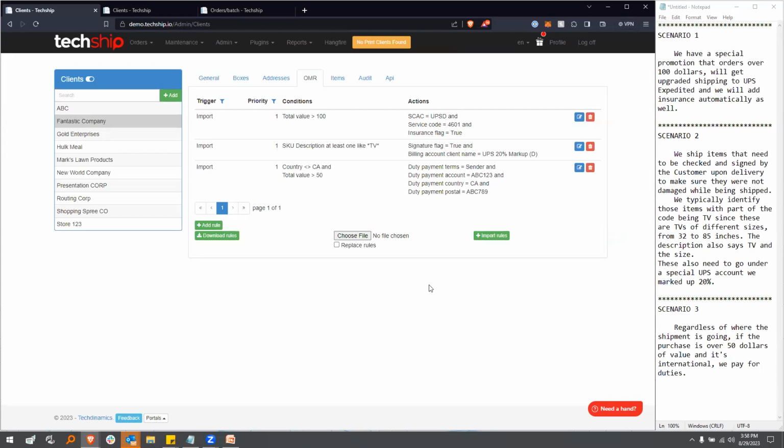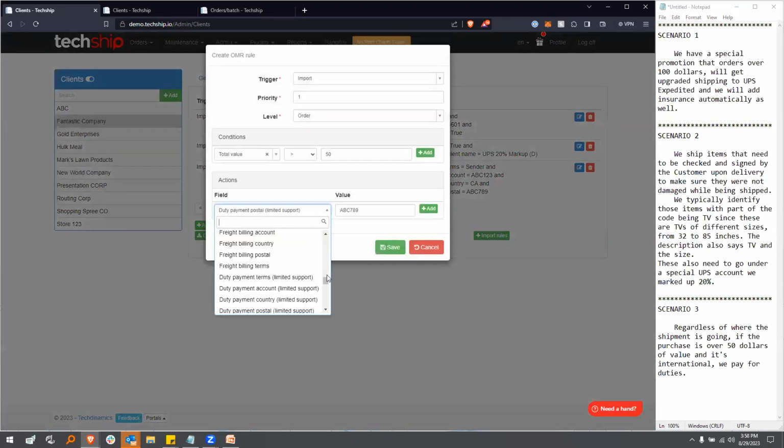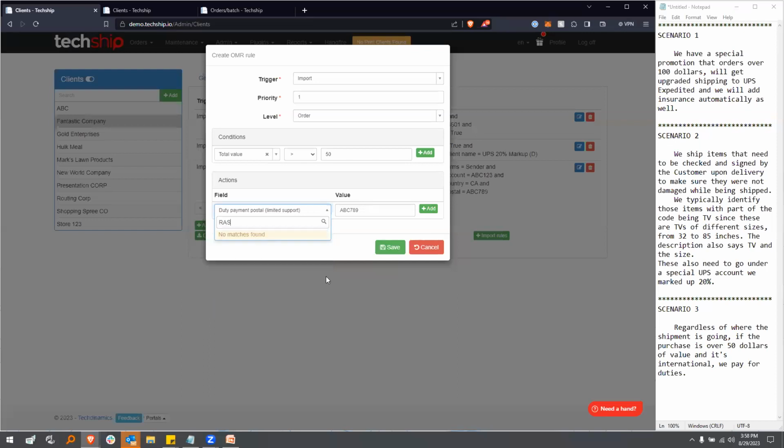Okay. And to wrap up in the last few minutes we have, how do you combine the usage of OMR with advanced restrictions? Okay. We mentioned that advanced restrictions are typically used for rate shopping. Okay. Now, there is one action that you can apply, which is setting the rate shopping groups for an order. And rate shopping groups are, even though they say rate shopping group, they might not be used for rate shopping. They might be used just to make a difference between different groups of orders.